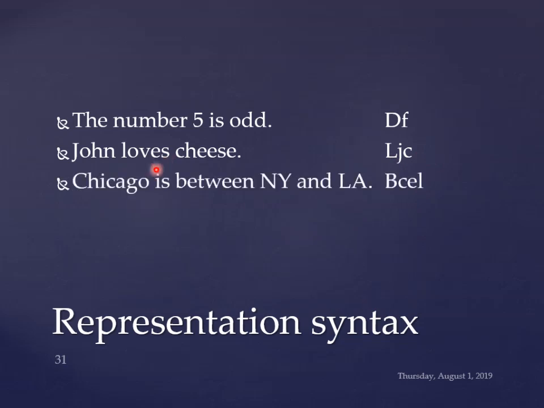Here, you use the "between" predicate as capital B, Chicago is little c, and then E is for New York. Again, I can't use N, which is so sad, so I just move one letter over in the word "new." That's E, and so that's where I get the little e from. And then the little l stands for LA, all right? And so that's how you would put things into the language that we're going to be using. These are atomic assertions, and they can be represented by this notation.